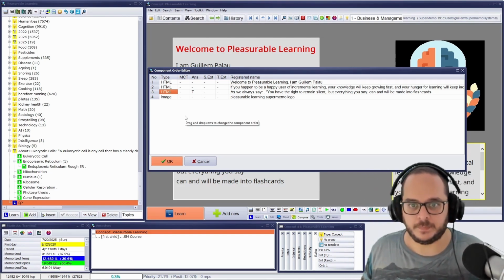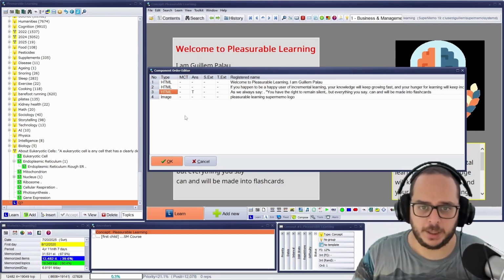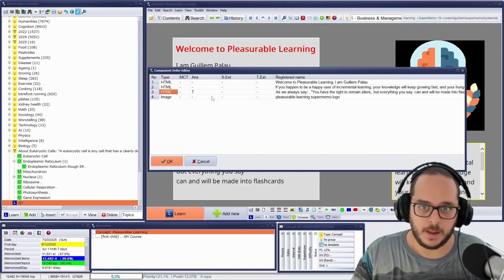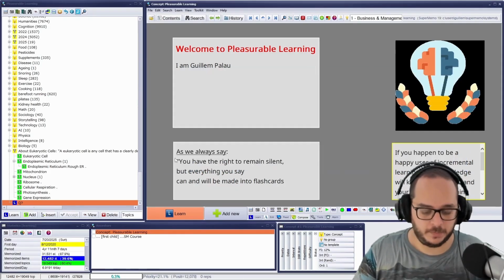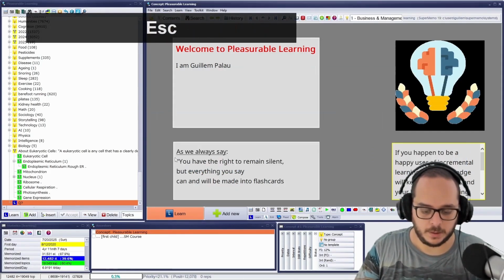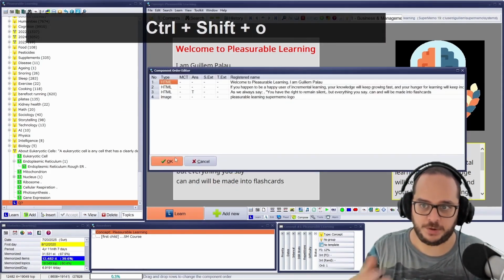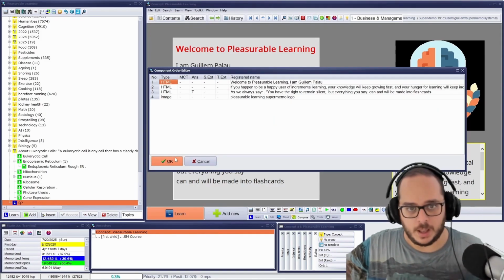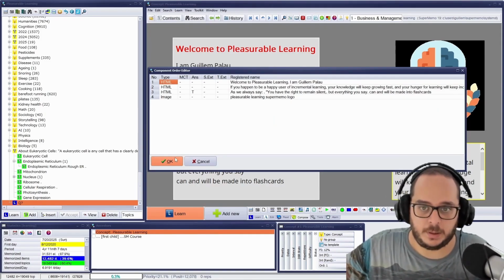Awesome. Just to let you know that you can customize this, the length, the width, even the order, but this will be lost. So next time that I visit this, it's reset. So now you know all of the attributes there are in the component order editor.